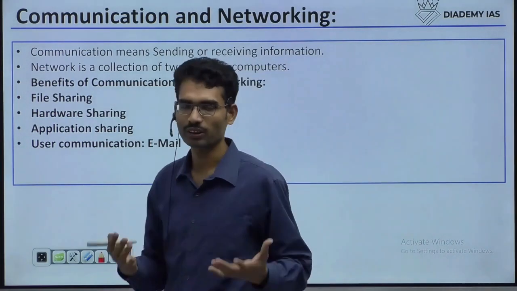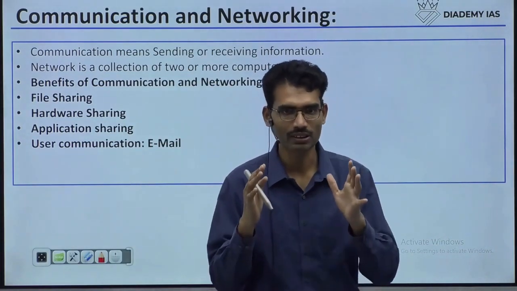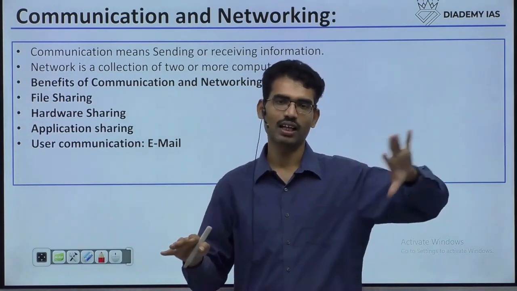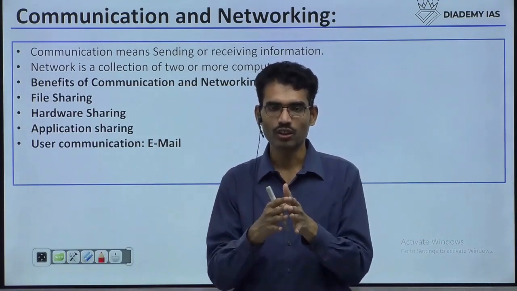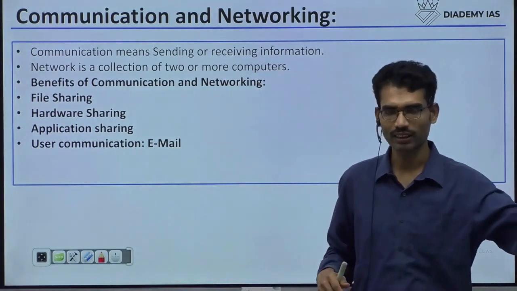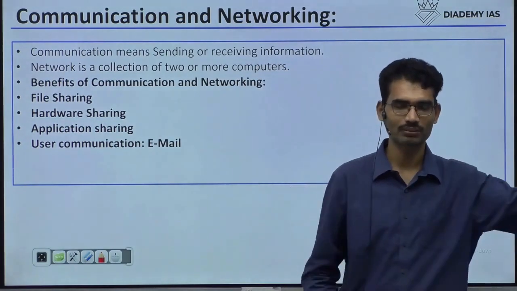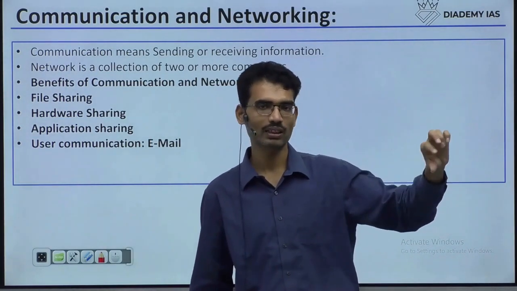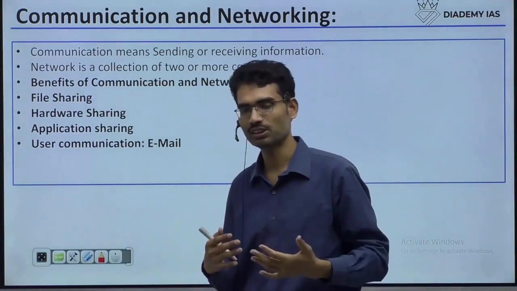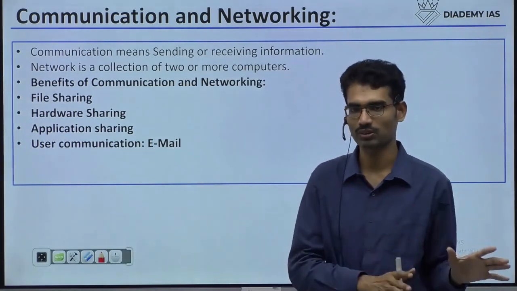Take one particular computer, forgetting the second computer for now. Just now we have seen in Microsoft Office or Microsoft Windows that we have folders. It is like one office and another office, and both are connected. Your office contains a desk, folders, files. The other office may contain a similar architecture, a set of folders and files. If communication starts, one person sends the file, the other person receives the file. Then a response or an acknowledgement will come from the other side. Files can be shared, folders can be shared, videos can be shared. Any data which requires to be transferred can be transferred from one place to another place.